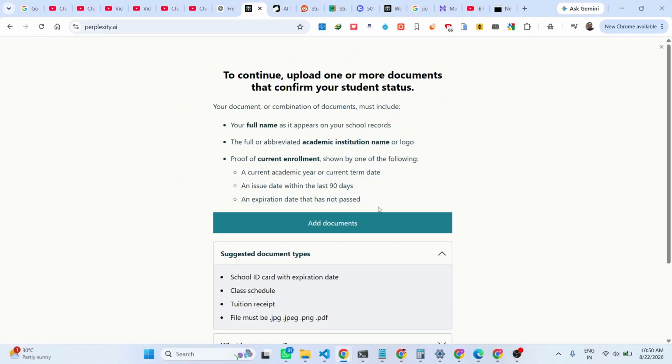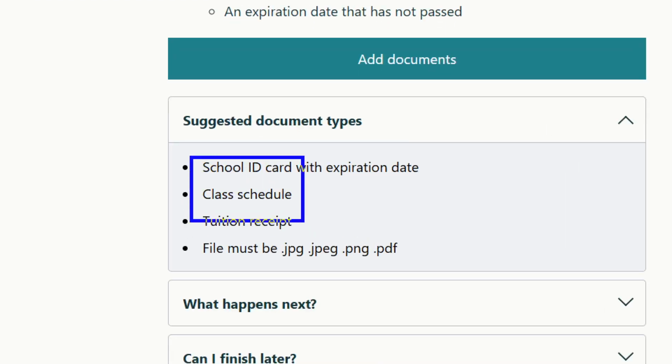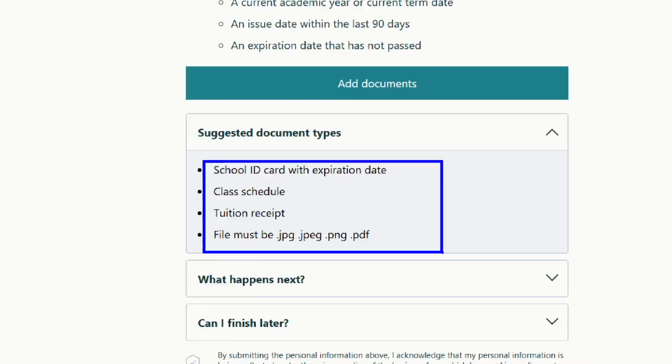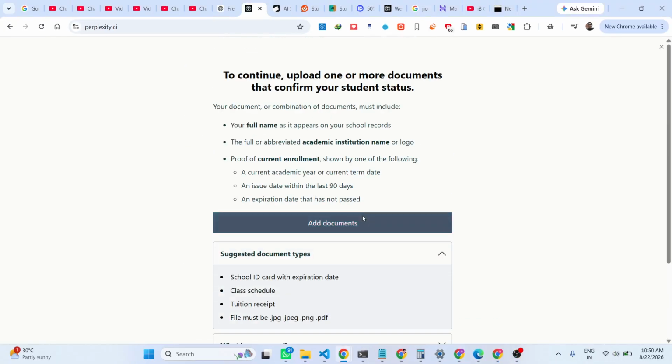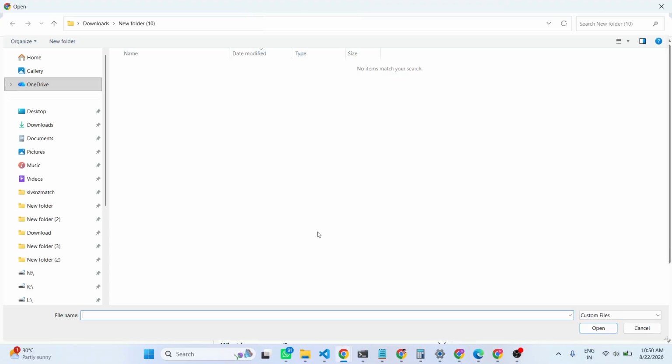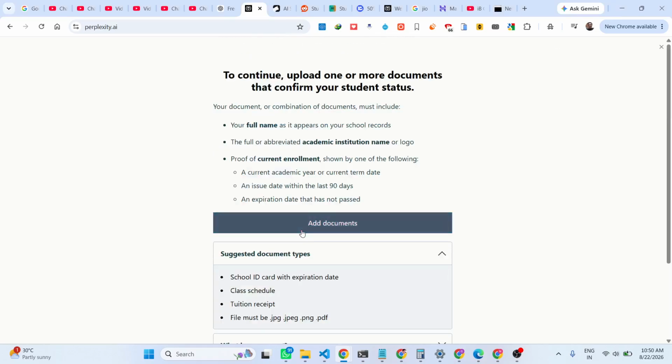It can be a school ID card, class schedule, or tuition receipt, in image or PDF format. Click on add documents, select the file, and simply submit.